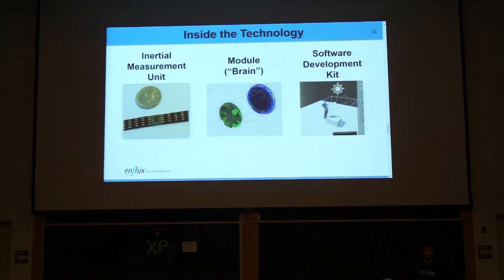A little bit inside the technology because this is a technical Berkeley audience. IMU sensors are each about the size of a dime. We've got a module in the center of the chest that collects all the data from the little sensors and sends it to the phone or computer. We have right now an open SDK. Our vision is connect this clothing to every application that should have data from the human body. We have a Unity Windows desktop application out now. I've got 50 developers who have these clothes in their offices who are integrating it with their apps. If you are working on a Unity-based application, these clothes are ready to go today. For Unreal, Maya, 3DS Max, those releases are coming later.